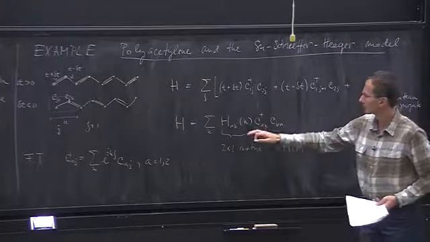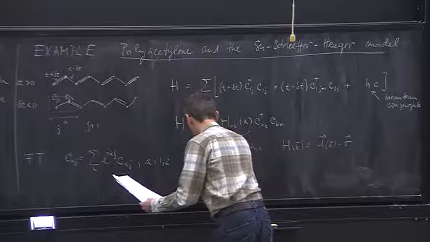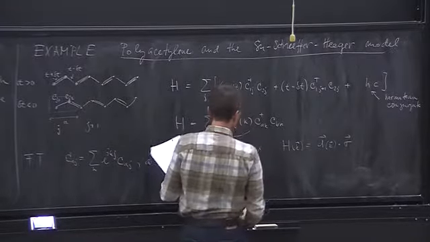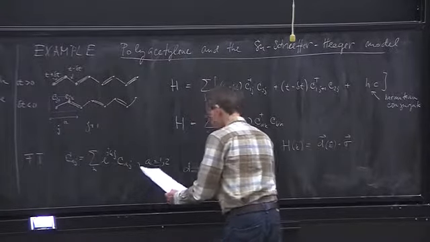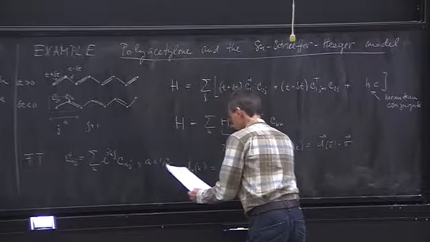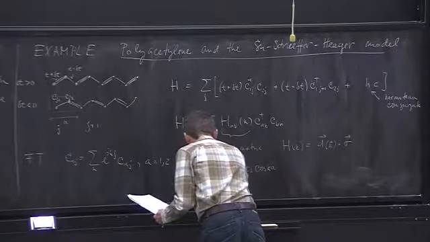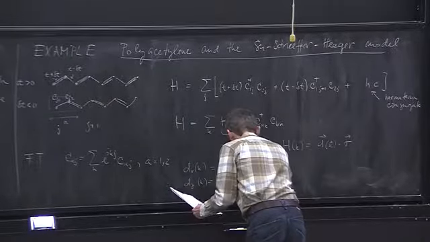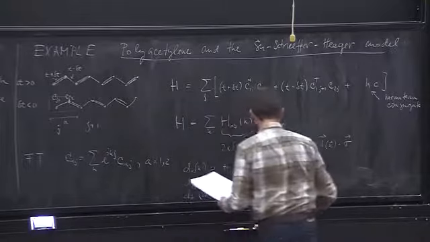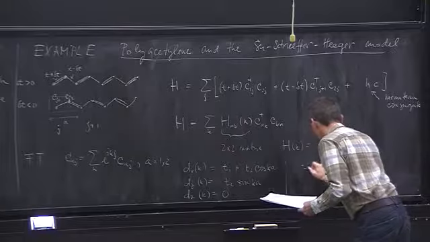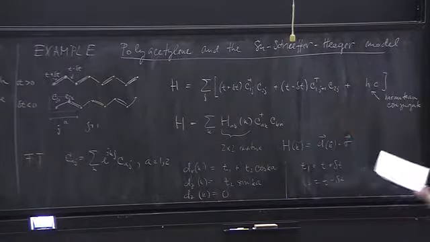This is done by simply finding the matrix elements here. And again, I will just give you a result. Hopefully, everybody can do this to their satisfaction. And again, I shouldn't be writing vectors here because it's a one-dimensional problem. So d_x(k) one finds to be t1 plus t2 cosine k a. d_y(k) one finds to be t2 sine k a. And d_z(k) one finds to be equal to 0. And I have defined here t1 to be t plus delta t and t2 to be t minus delta t, just for shorthand.